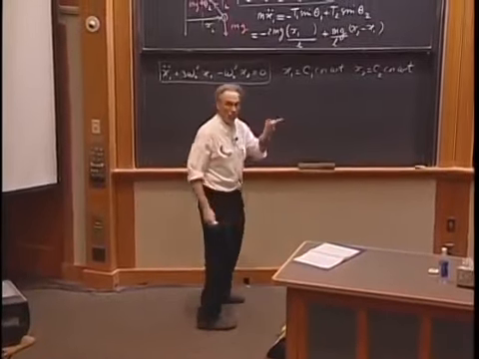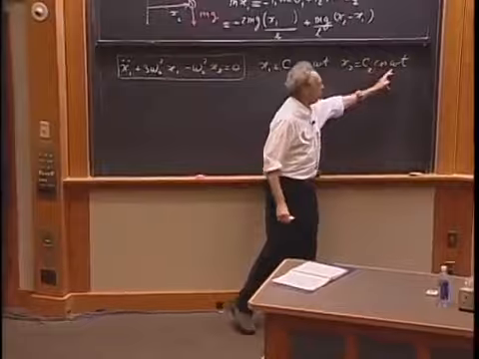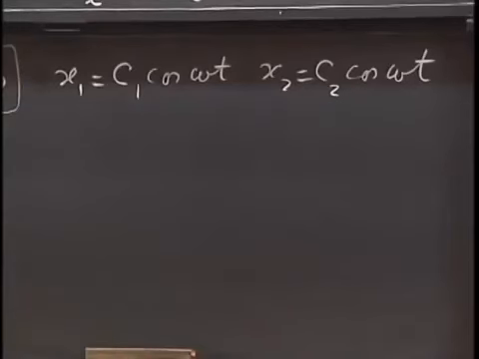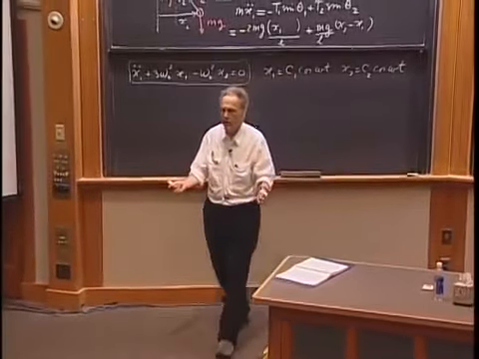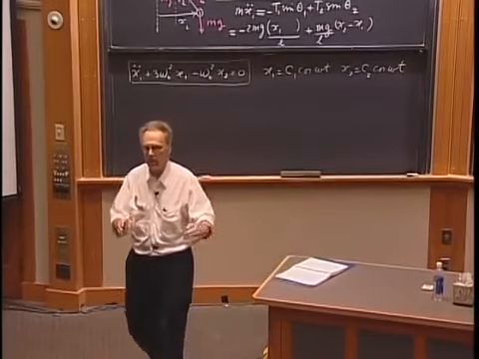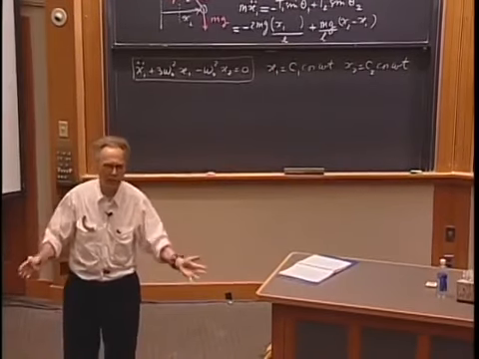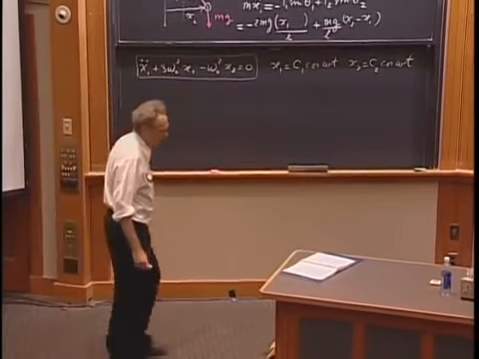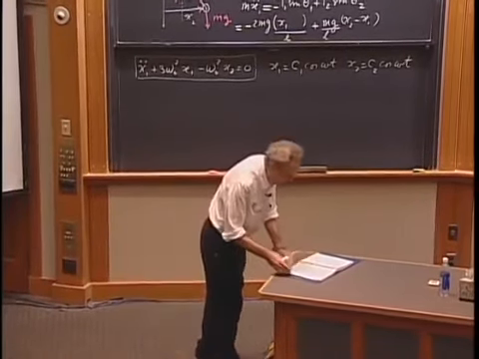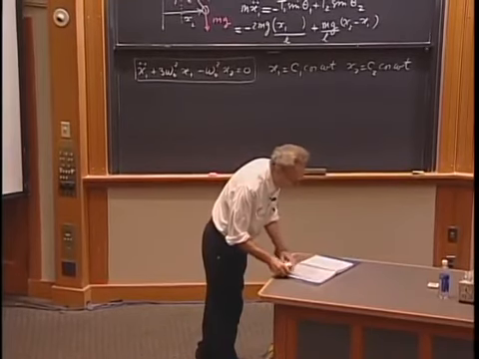Since we're looking for normal mode solutions, these two omegas must be the same. So I can write down omega, not omega 1 and omega 2. And I don't have to worry about any phase angles because since we have no damping, either they're in phase or they're 180 degrees out of phase, and 180 degrees out of phase simply means a minus sign. So that's the great thing about this. The signs will take care then of the possible phase angles.